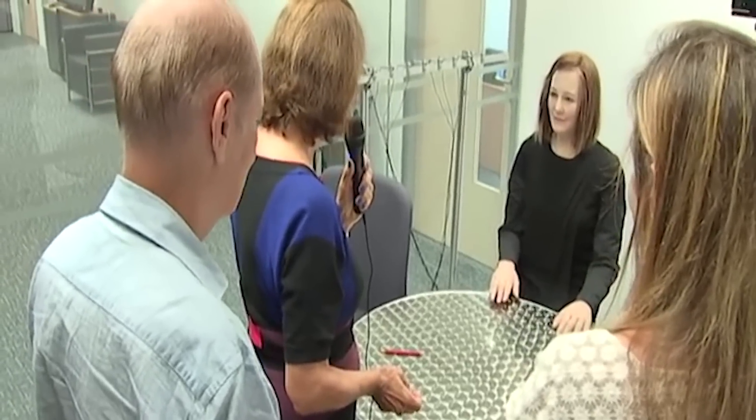Nadine is the newest robot professor at TU Delft University in the Netherlands. She is also one of the most beautiful humanoid robots ever created. Nadine has been designed to look and act like a real person — she can hold conversations, recognize faces, and even express emotions. The development of Nadine was led by Professor Bart Nabiek of TU Delft University, and his team have been working on humanoid robots for over 15 years. Nadine is by far their most successful creation.